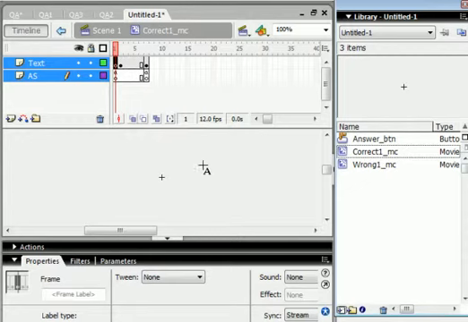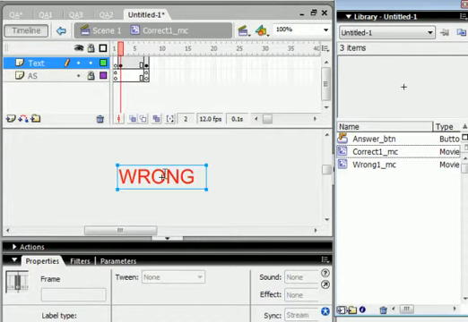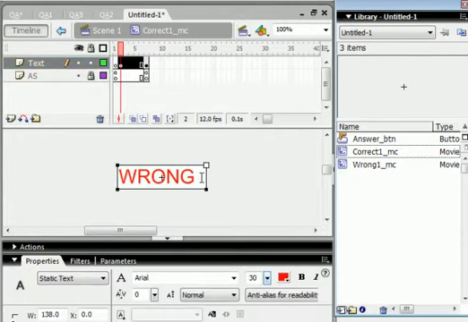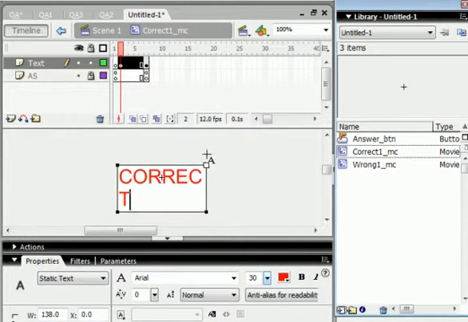The only thing we got to change now is a few little things. So I lock in my action script. I'm clicking here on my text box. There's nothing in frame 1, but in frame 2 I have the word wrong. We want that to be correct. So take that over there, C-O-R-R-E-C-T. It's slightly longer, so you just grab that and pull it, and there she is straightened out.